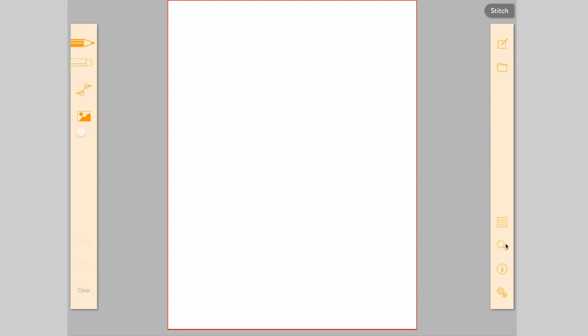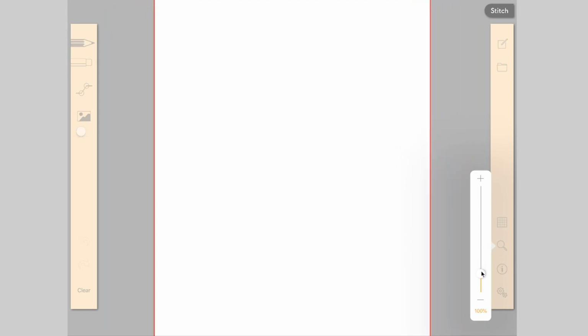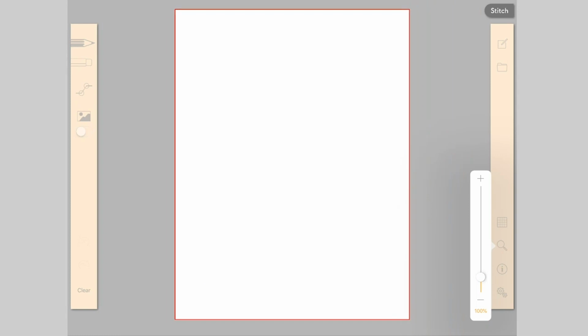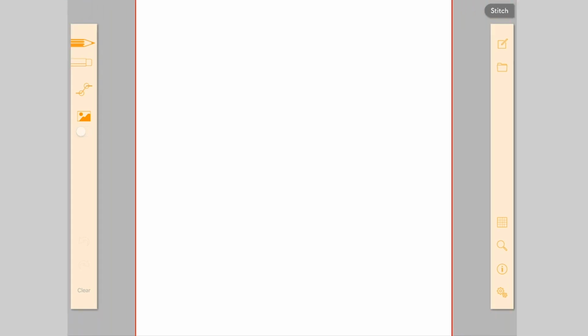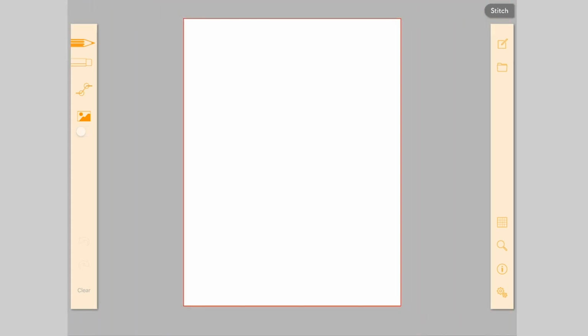The magnifying glass below that can zoom in. If you select that and then you use the slider here, you can zoom in and out of your canvas. This is an iPad, so instead of using the magnifying glass, you can also use your fingers. If you tap your 2 fingers down and spread out, then you can zoom in, pull those 2 fingers back together, and you're zooming back out. You can do that as well to zoom within here.